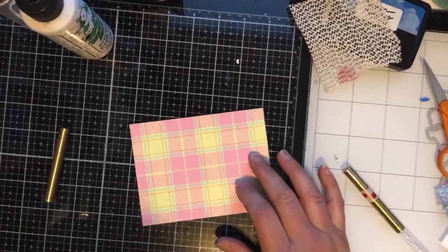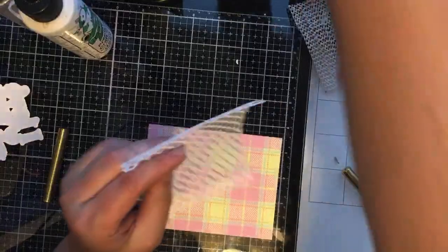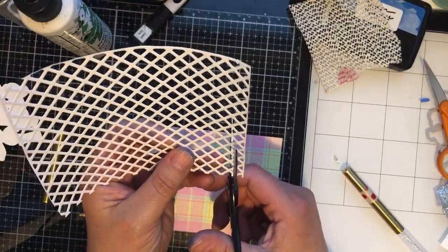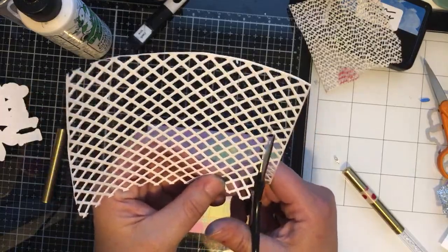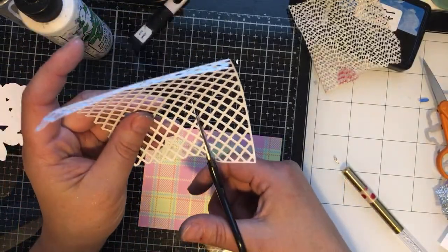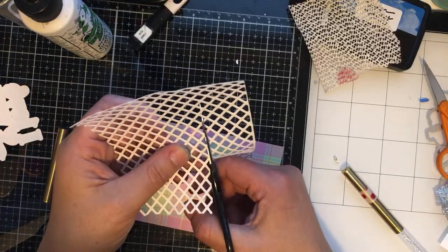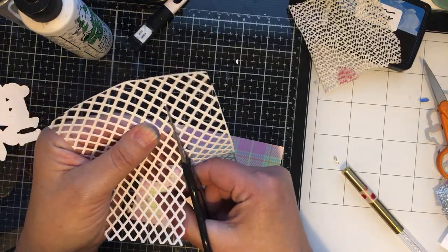All right, so I've got that, the sophisticated spring. So like I said, I don't want to use this whole thing. I think this is where we're going to go a little crazy. So we're going to have to use some glue, but I just cut off a piece. We're just going to go ahead and kind of cut. I'm just cutting down around that edge, and then we're going to cut up a little ways. I'm just going to use a piece of this just for some texture behind, and I'm just trying to cut it right along the same lines. We'll go all the way up.